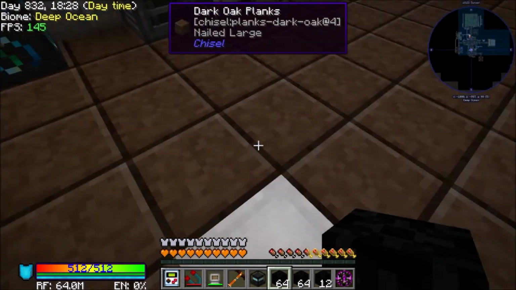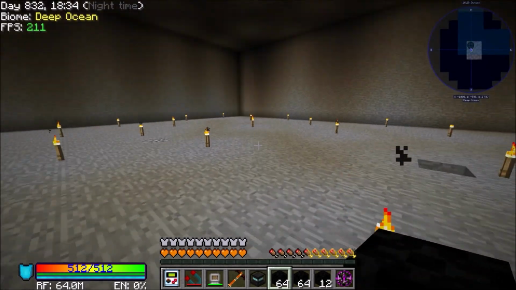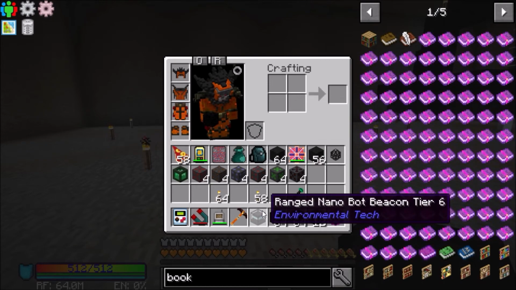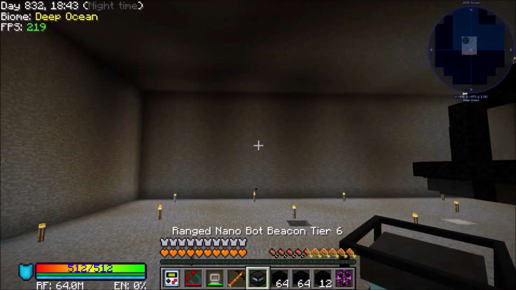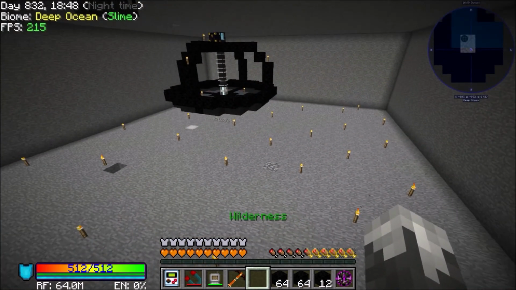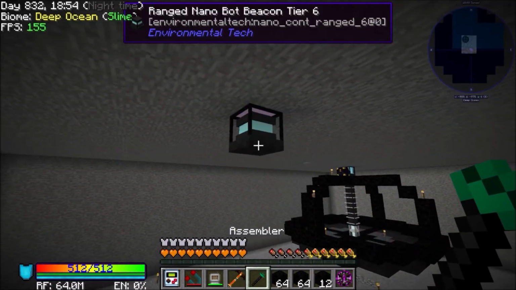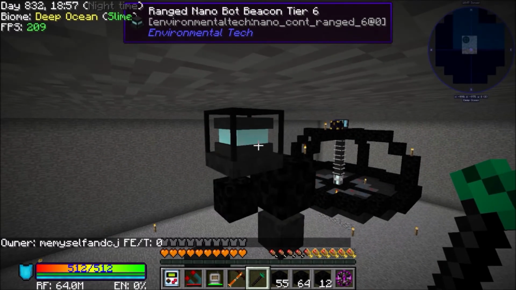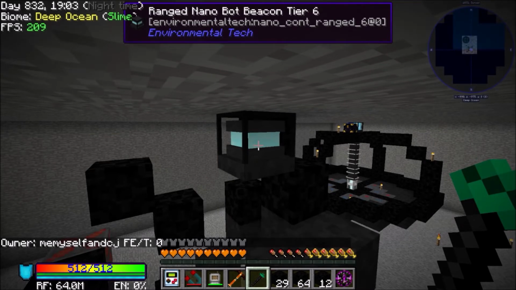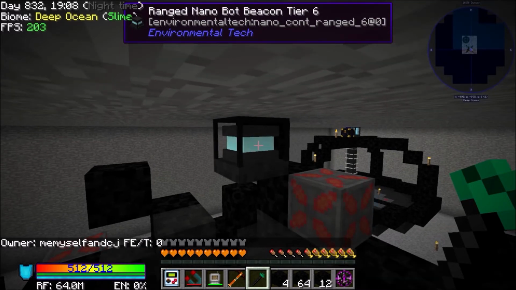Now, if you want to build one of these yourself, make sure to use the ranged one. Basically, the way these things work, you have a ranged nanobot beacon and you have a personal. A personal nanobot beacon is for just a certain area. The ranged one will work regardless of where you are at. We can get the effects in the nether. We can get it in the end. It doesn't matter where we go.